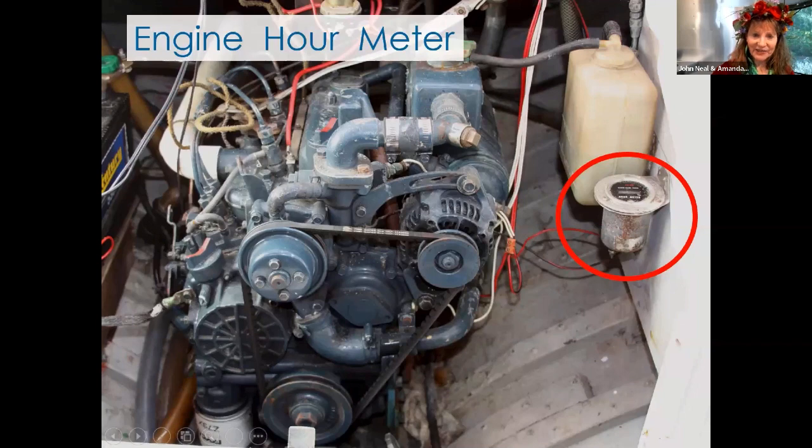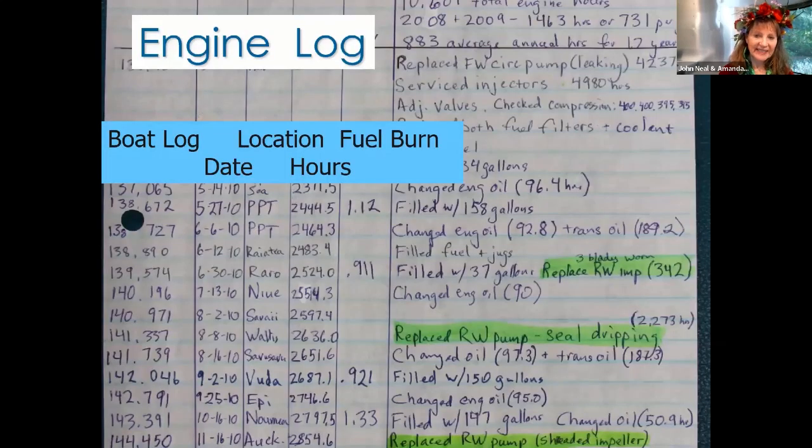So we are talking about our engine room, and we want to make sure that we have an engine hour meter. The engine hour meter is going to record every time the engine's on and how many hours it's been running. From our engine hour meter, we can then set up an engine hour log. So we have how many miles the boat's done. We'll then record how many hours the engine's been running, the date, the location that we're at, and then any service that we're doing to the engine. So any maintenance, or parts replacements, or fuel top up, and that gets recorded in the engine log. This is really a key piece of information to have if you're selling your boat.